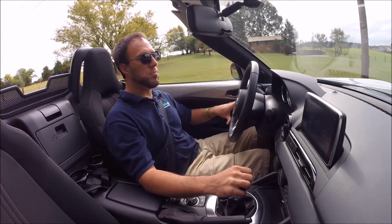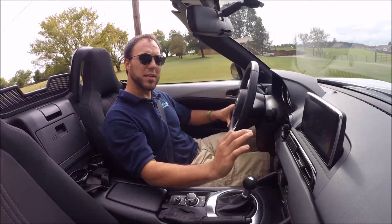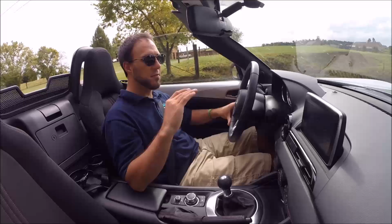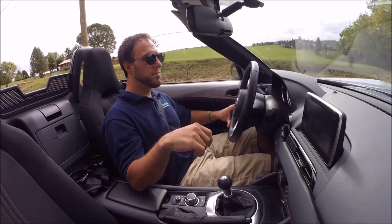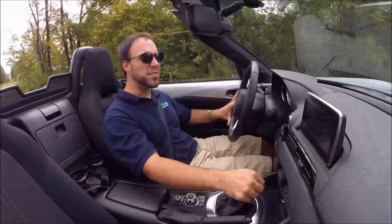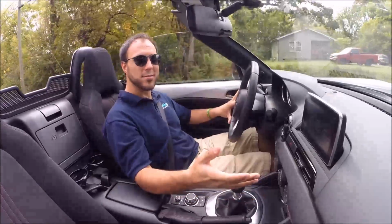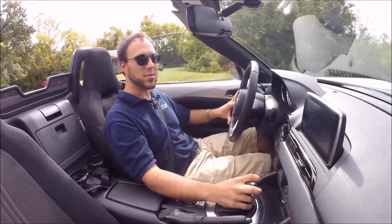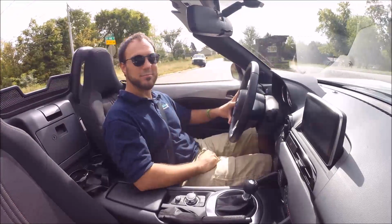So right now, my benchmark for a factory car is a 911 Carrera. Just the base Carrera 2. That is probably one of the best cars you can buy from the factory. This gives you 80% of that satisfaction, 80% of that fun, 80% of that feel, but it costs a third of that car. That car was $92,000. This is $32,000. And it is this close to being just as good.